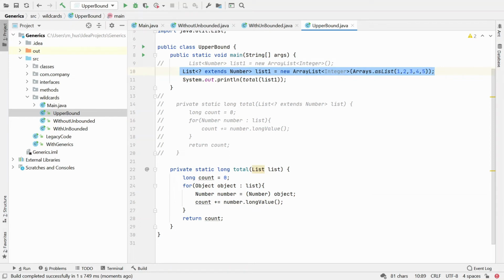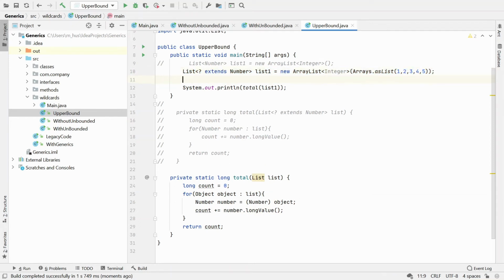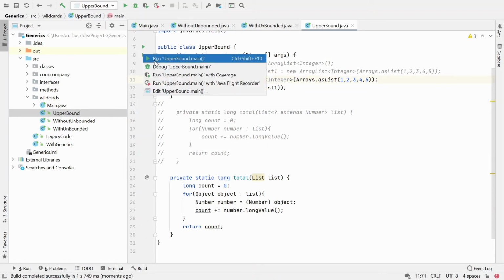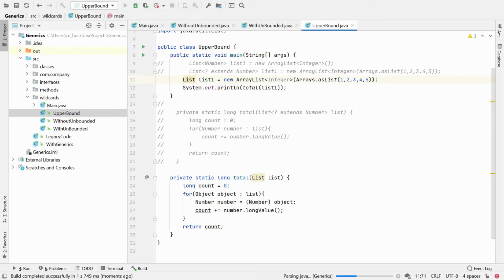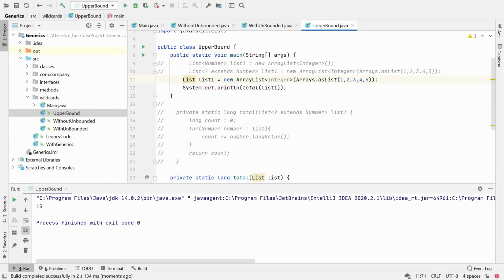And let's do this one, Control C, Control V, comment this one out and take this one out. All right, and run this program. So the answer is the same. So this is what the compiler is doing.